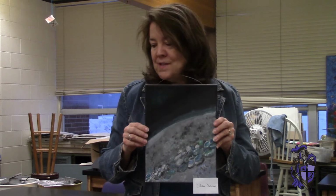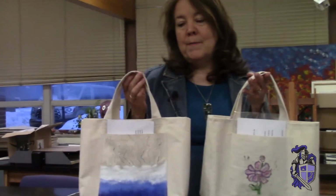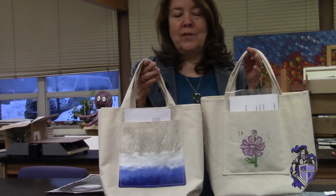Other students have said it looks like the surface of a moon or a planet, and I think she just did a wonderful job. That was also the previous student who did the praying mantis picture; he did his in that manner too. Students took these images that they took with those microscopes, and they created something that we've turned into a service learning project. Students sewed these tote bags, and then they put images on the front through a printmaking process from the God's creation photos that they took.